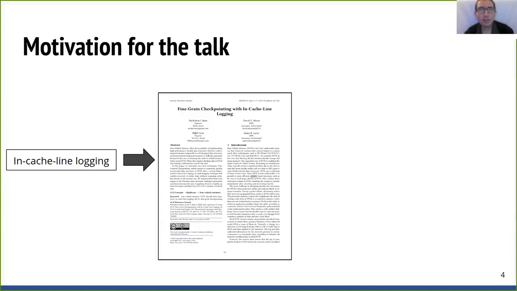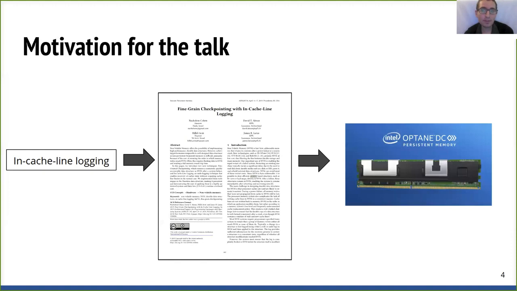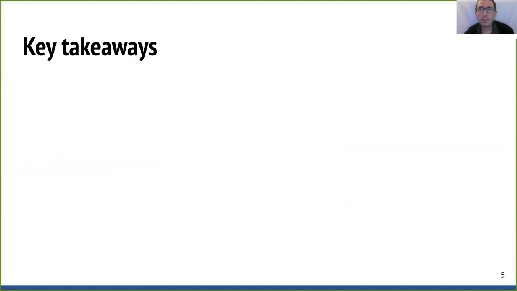While working on the project, we didn't have access to any Optane devices. Similar to the previously published works, we used software simulation to evaluate the in-cache line logging idea. Later, we had access to the real Intel Optane persistent memory devices. We went back and revisited our idea by using the real hardware for evaluation. We reran our experiments on the real machine, and the results were surprisingly different. This talk is about why our measurements are different when running the experiments on Optane, and why our reasoning at the time seemed plausible.